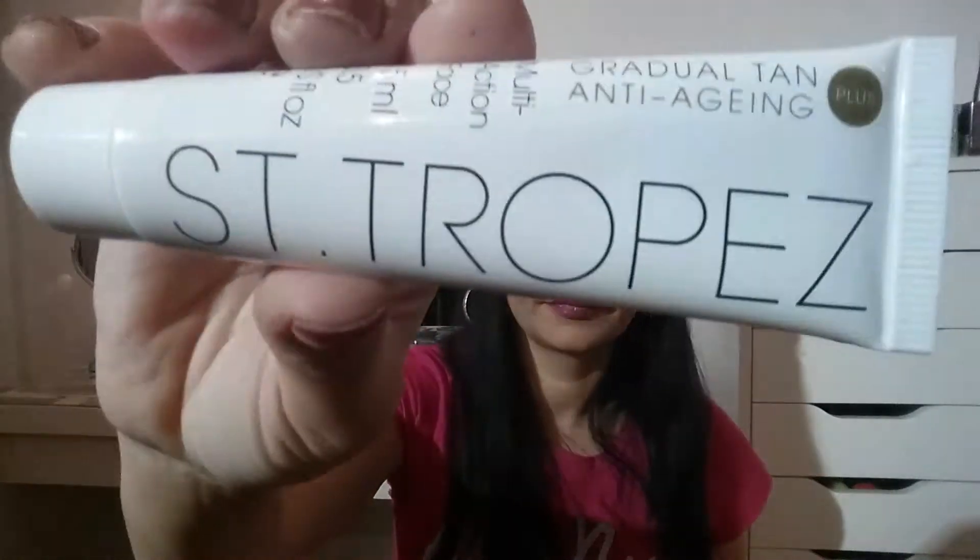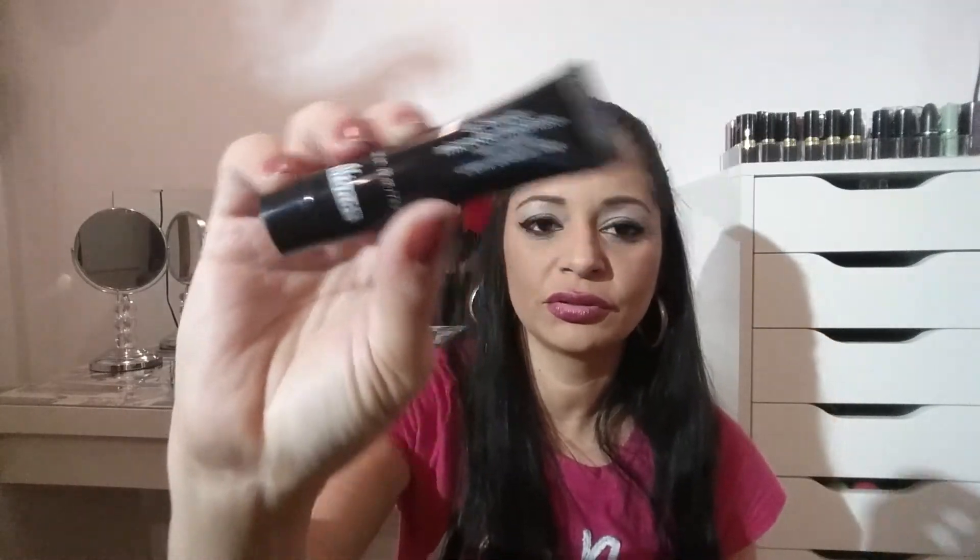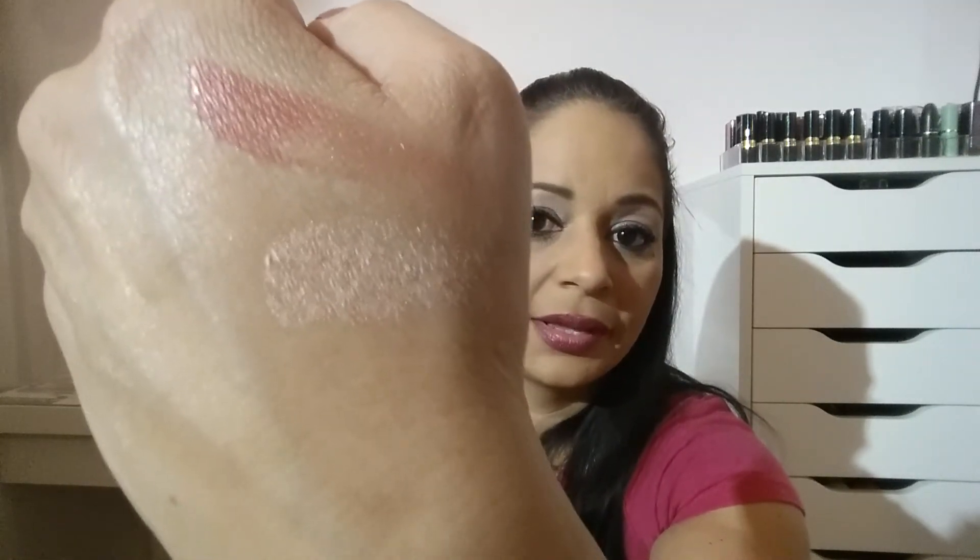It also brought an anti-aging multi-action cream from St. Tropez — I'm bad with brand names, sorry! I have always loved exfoliation so I'm excited to try that. It also has a pop eyeshadow — a full-size shadow. Let me swatch it for you guys. That's pretty — I completely love it, very shiny. It goes really nicely with the lipstick.